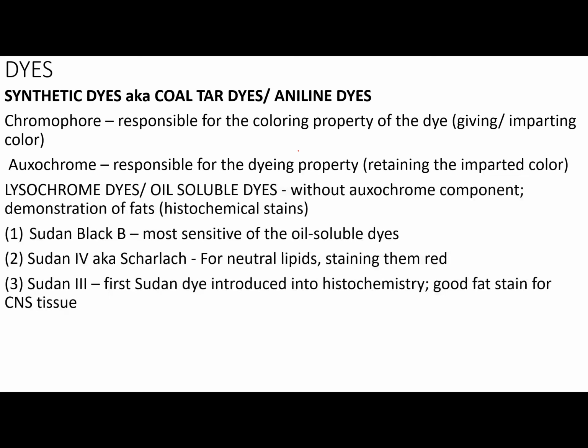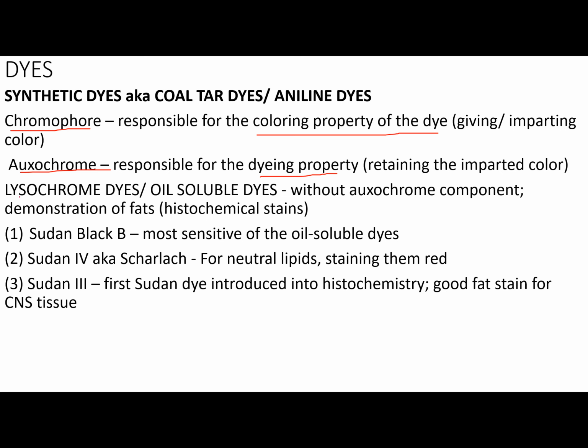Now let's go to the last group of dyes, the synthetic dyes, also known as the coal tar dyes or the aniline dyes. Now it has what we call a chromophore. The chromophore is responsible for the coloring property of the dye. Then it also has an auxochrome responsible for the dyeing property, which refers to the retention of the color.